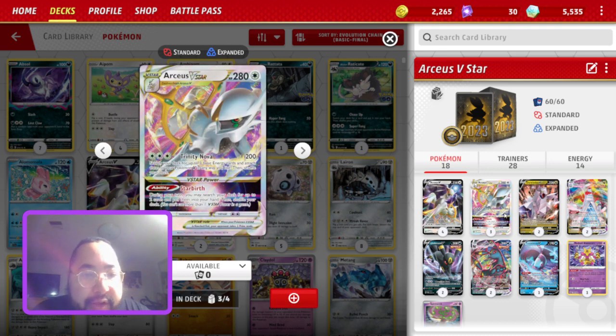Then we have Arceus V-Star, who has 280 HP, so it's a little bulky. For three of any color, it will deal 200 damage, and then we can search up to 3 basic energy and attach them to our Pokemon V in any way we like. And for its once per game V-Star ability, we can search our deck for up to 2 cards and put them into our hand, and we cannot use it more than once per game.